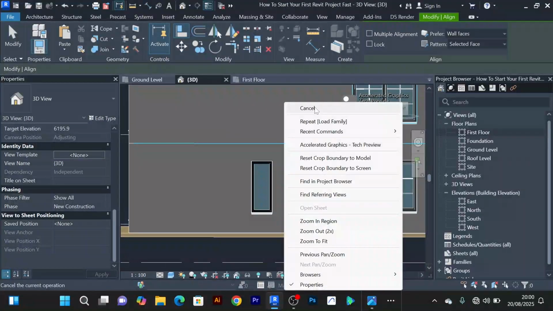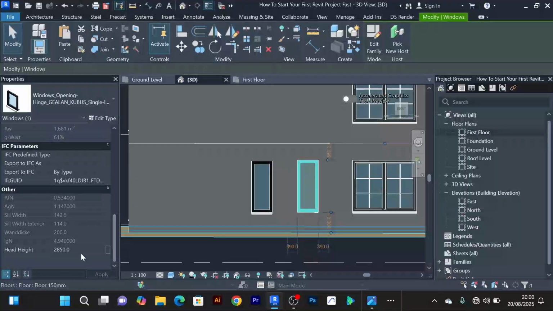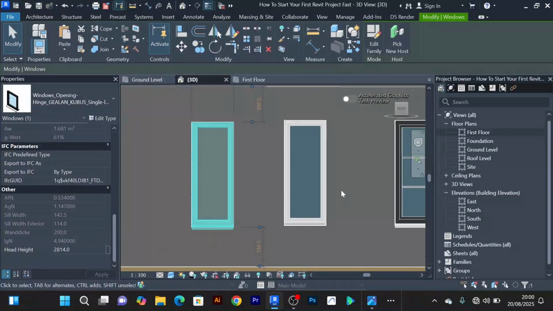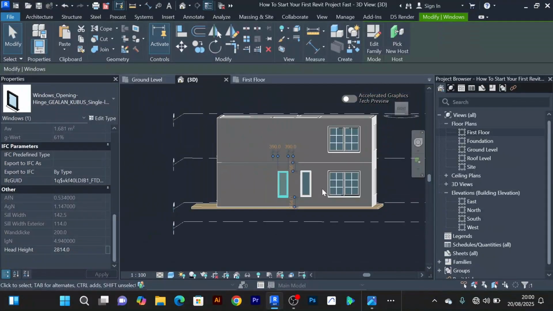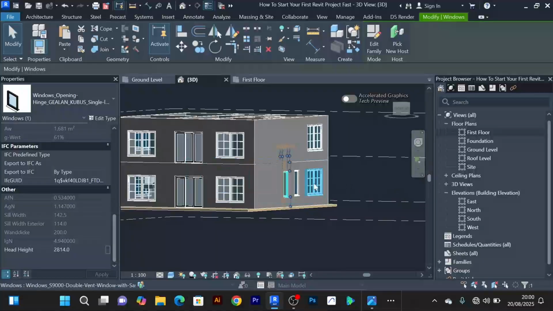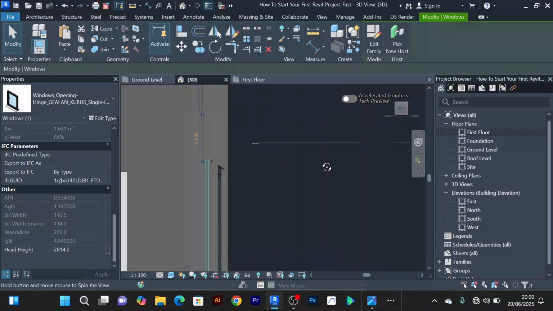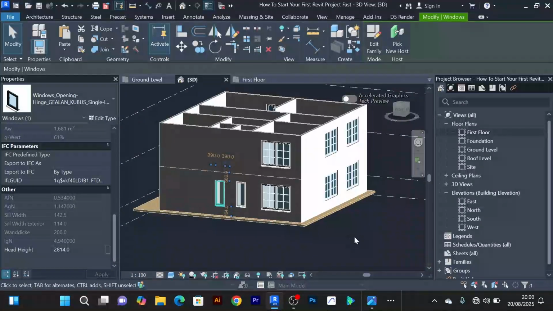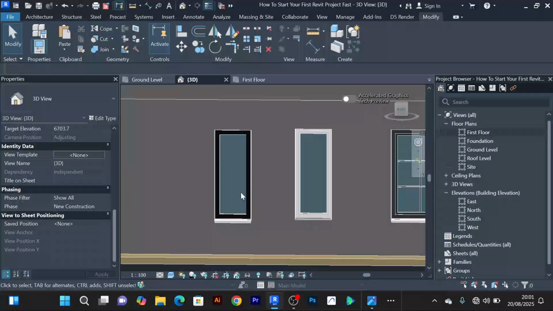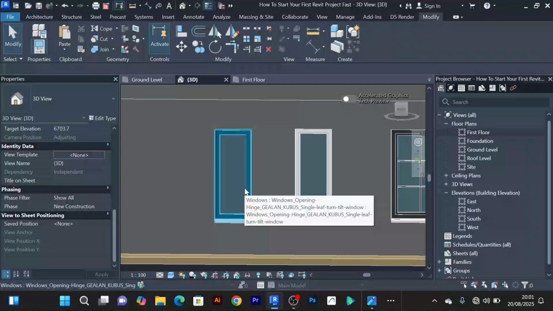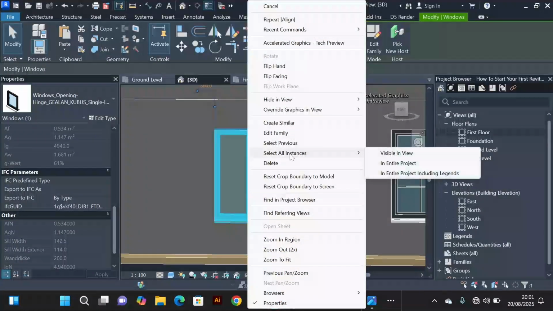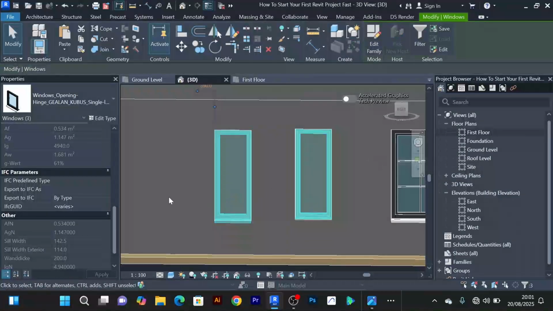Let me see the head height of these ones now. 2.8 something. I don't understand why it will have a different head height and yet physically they are aligned together at the same head height. Anyways, now we have to extend these ones. We have to copy them to the top part. So I'll click on one, right click, select all instances in the entire project.